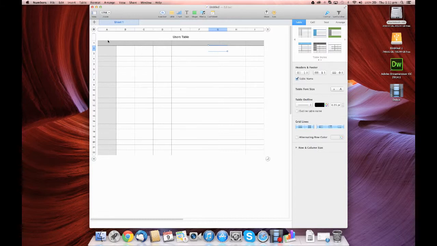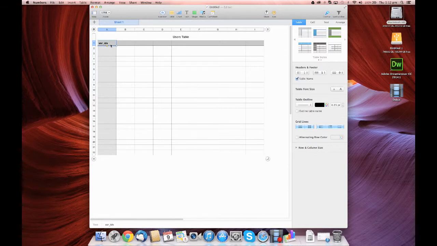Everything is done by an index field, which in this case will be my A column, and this is my user table, so we'll say user IDX. Okay, now that's how I'm going to identify the index.